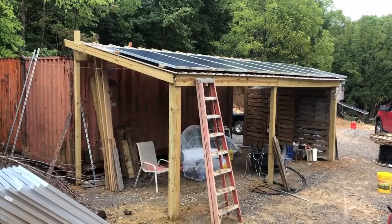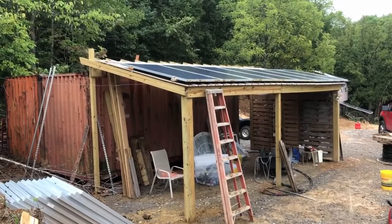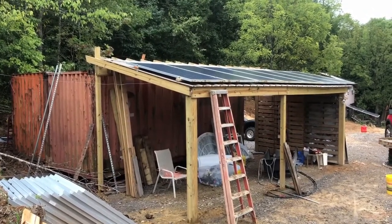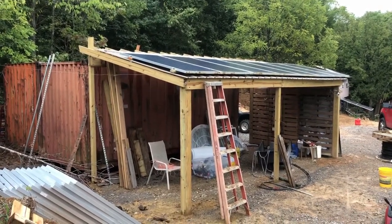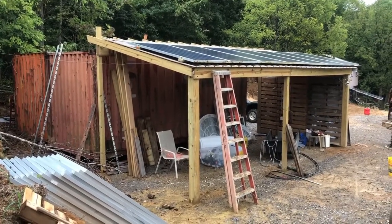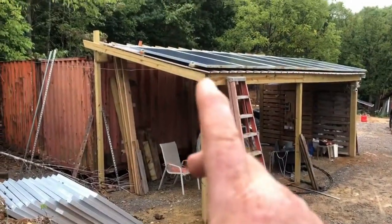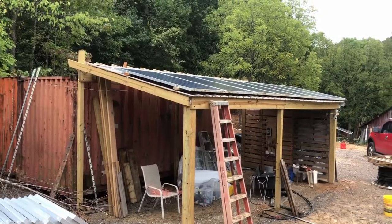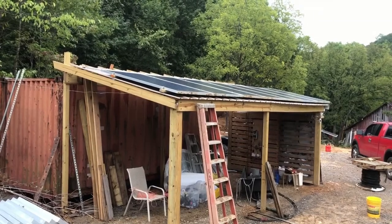So unfortunately we had a bunch of rain earlier today, so we took care of some stuff that was inside, but we were able to get these 7 panels up, and I've got some video here that generally lays out a little bit about what we did to mount the panels. Basically there are 2 runs of 2x4s.